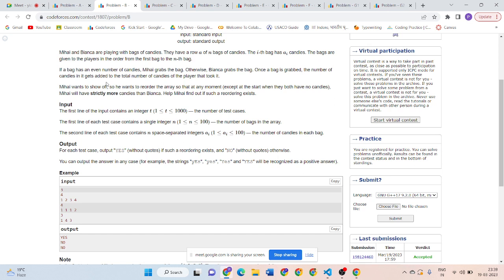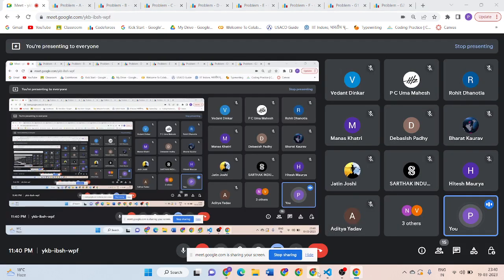Suppose here 2 4 and after that 1 3. At this point it is 6 and here the sum is 4. So as long as the even sum is greater than the odd sum, A is going to win, and if it is less than the odd sum, A can never win. So the code is like that. Okay, let's see the code for a second.